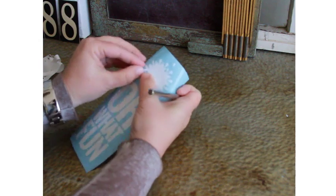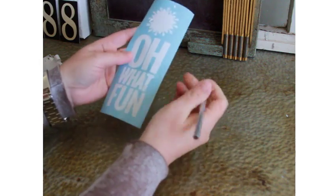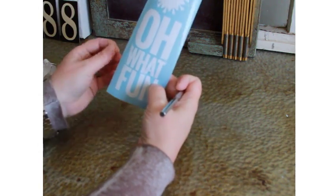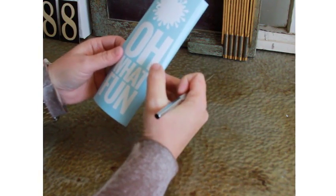And then I'd pick it up with my fingers, but we don't want to watch this whole process because it'd get a little boring. So I'm going to go ahead and finish this and weed out all of this stuff. And then we will come back and be ready to put this onto our transfer paper and onto the plastic sheet that we're putting it on.